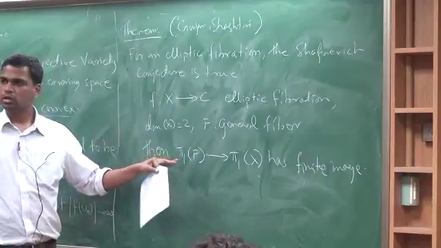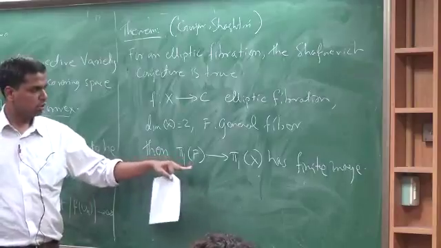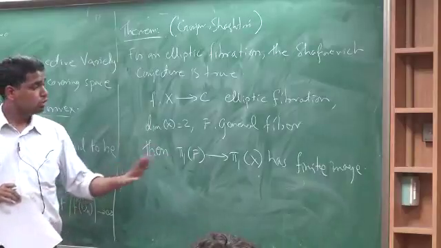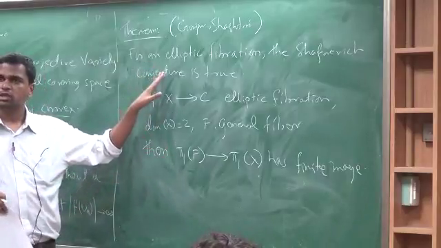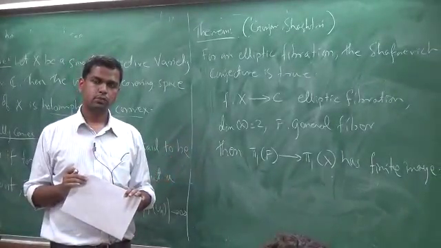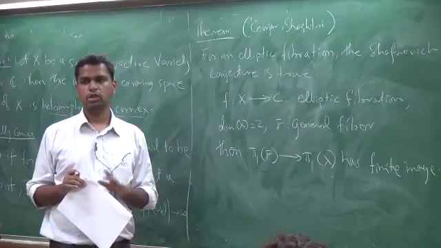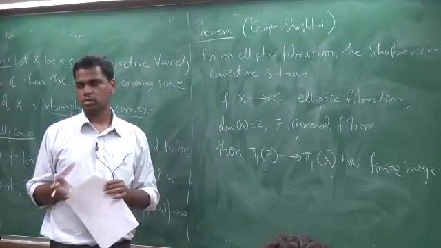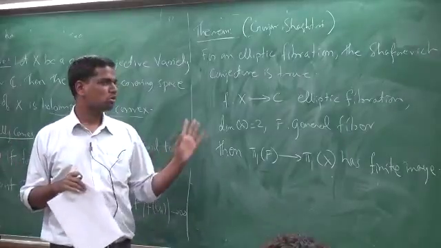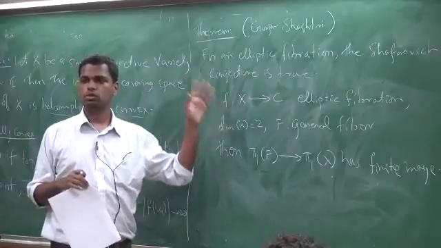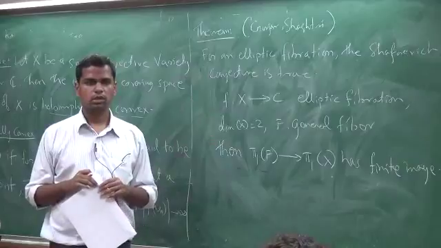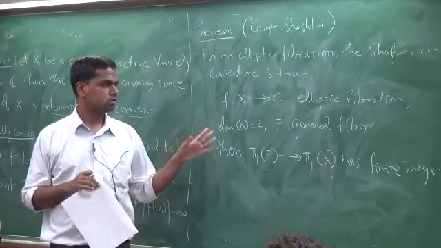So that will give some spirit of the proof of how this fact implies the Shafarevich conjecture for elliptic fibrations. Note that when you have verified the Shafarevich conjecture for elliptic fibrations, you have verified it for all surfaces which are not of general type, meaning that the Kodaira dimension is less than or equal to 1, because they are all either elliptic or ruled surfaces, or P2. For ruled surfaces also it's not very hard to see.